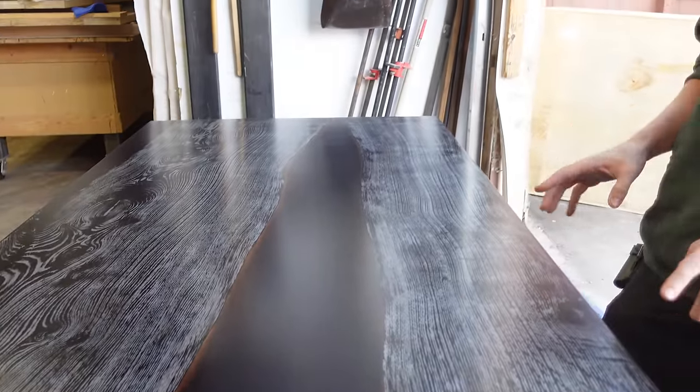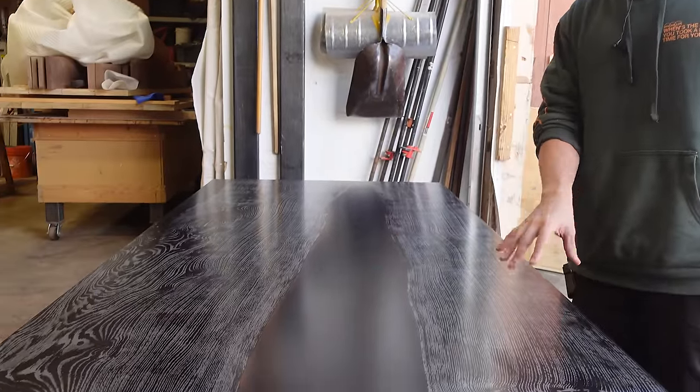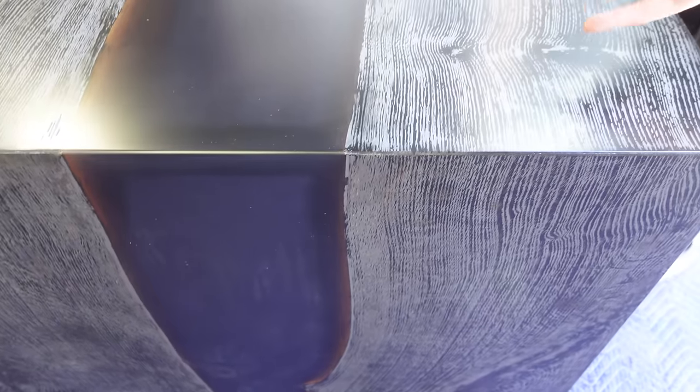This is definitely probably the most unique desk that we have ever made before. It's solid white oak with tinted black resin, and then what Jekko did to the white oak here to get this look is they actually taped off all the resin, they wire wheeled the wood to kind of deepen the pores of it, then they sprayed it all over the whole surface with white brass Baro Metal.